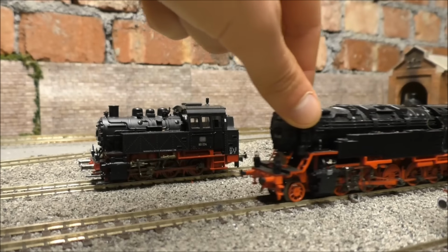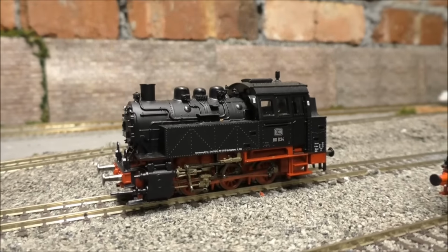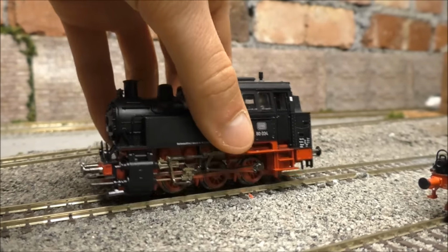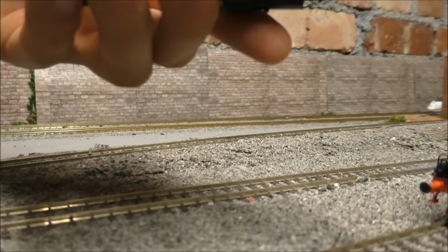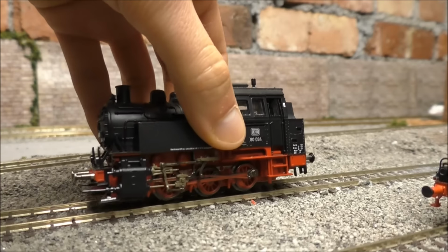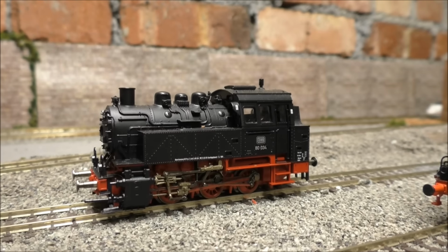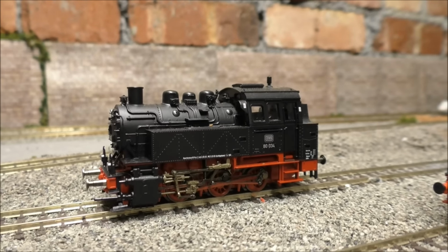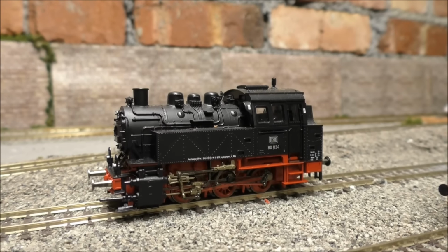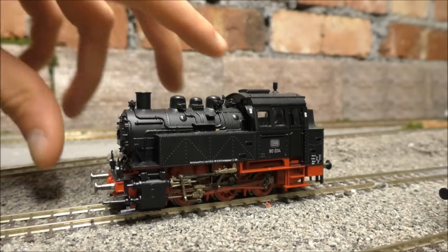And then, well, we've got a lovely little thing here, haven't we? This is an 0-6-0 loco. I believe it's Fleischmann again. Actually, let me just see if it says underneath. Well, it says made in Austria. Oh no, it's a Roco model made in Austria. No, can't say I've ever seen that underneath a loco before, but I don't model German too often. So we've got lovely detail for such a small little engine.